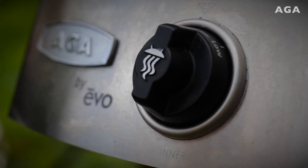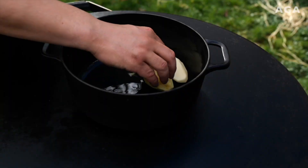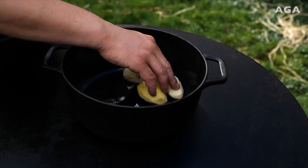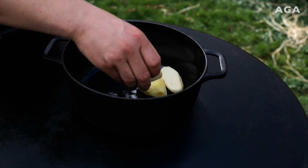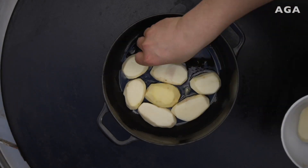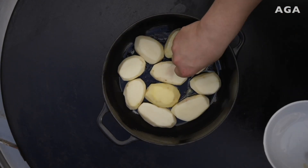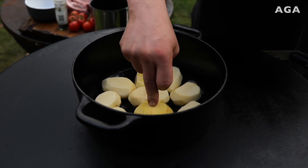Into a pan on the top here — we've got it on a medium heat at the moment. We're gonna start off with just a drizzle of rapeseed oil. Our discs are just gonna go in — try and squeeze as many as you can, but make sure the flat bit is touching the pan. If they start riding up the sides you've done too many. Leave the potatoes in the pan and do nothing with them for a few minutes.